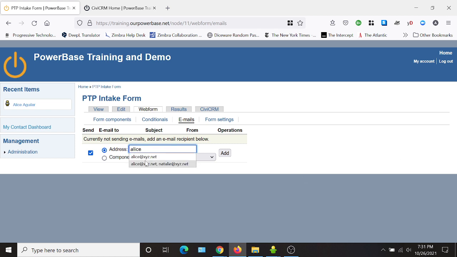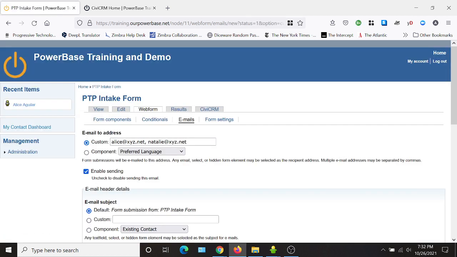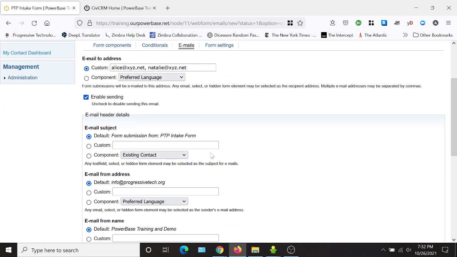So I'm going to type in Alice, and I also want to send it to Natalie. You can add as many folks as you want here by just putting a comma, space, and then continue adding the email addresses, and then you click Add. And in this case, since it's just a notification, I don't have to do anything. It's just defaulted. There's a form, PTP intake.